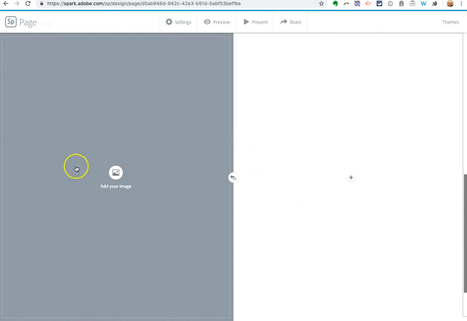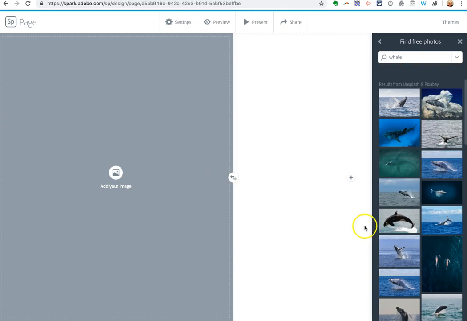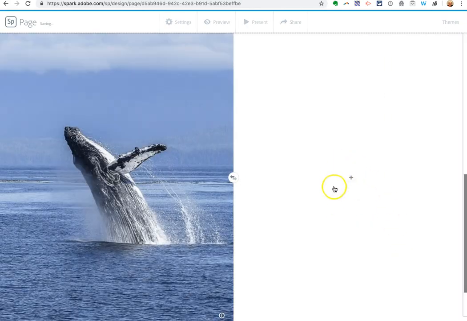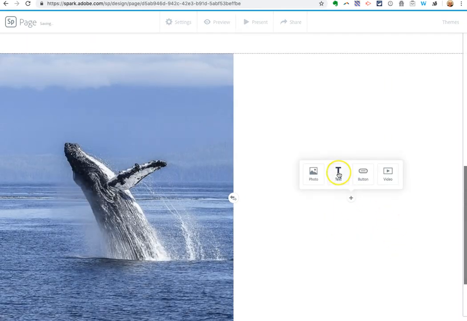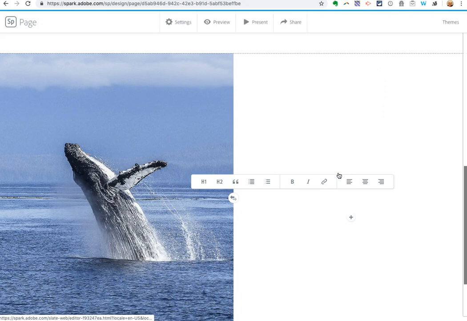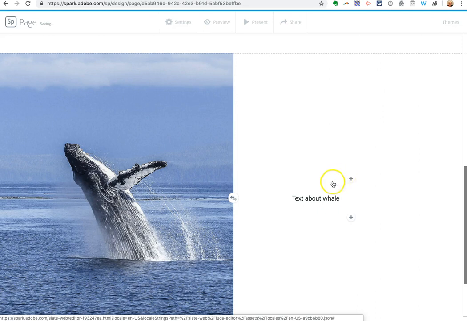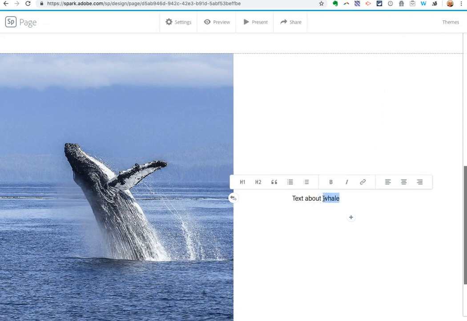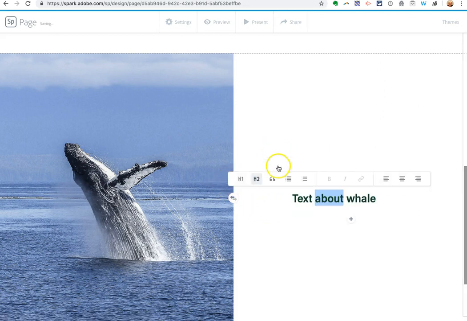We start with a split layout on the left-hand side, and you can switch that here. I'm going to go ahead and add another image of a whale. And then over here on the right, I could write some of the text and information about the whale. You have some limited features, which is what I like about it. You don't have a lot of choices of how to change your text, but you can make this section a header, a small header, and you do have some other options. You can also insert a link if you want to refer people to an outside source.